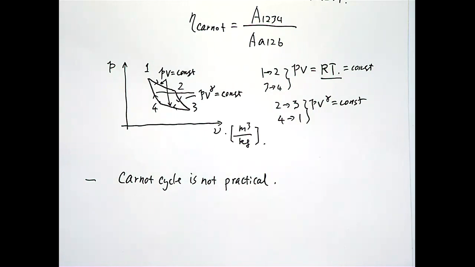So the process can be very efficient, but have a very low power density. What we call power density is the power per liter of the engine or power per kilogram of the engine. Very low power density, which will make it almost useless, even though the process is very efficient. All right? So, different concept: efficiency is a good thing, but you also need to consider other parameters or other specifications for practical use.